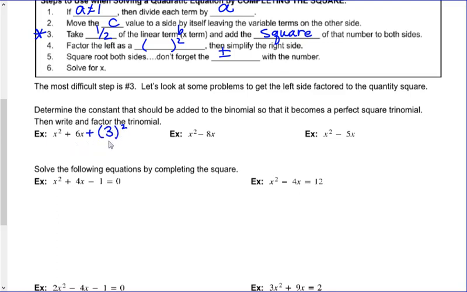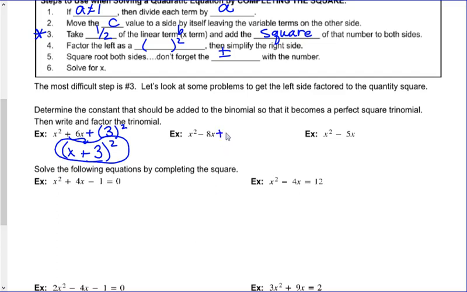Now, what happens when you get this? This is technically x squared plus 6x plus 9. If we were to factor that with two binomials, you will find that it will be exactly the same. So we can write it as a quantity squared. Now here's kind of the trick. If you don't square this out, it's going to be very easy. Take one of these in the front, make that an x. Take one of these in the back, and the first sign matches, and that's your quantity squared every single time. Again, one in the front, take one of these, first sign matches inside there, and you now have your quantity squared that we need to use in order to complete this square.